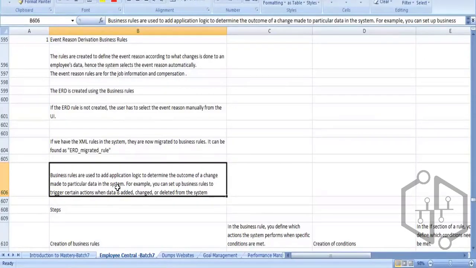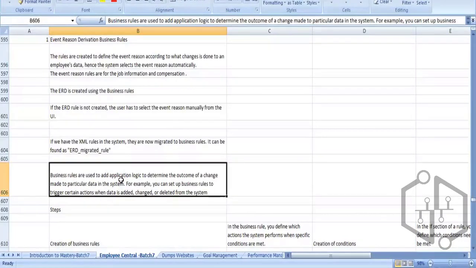If the condition in the business rule is satisfied by the scenario which is happening, then the rule will trigger, and whatever is set in that rule, either an event reason or a workflow, will get triggered and executed automatically. Okay, that is what it is saying.